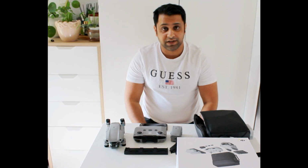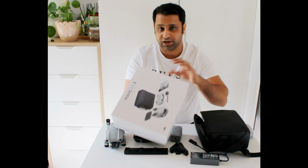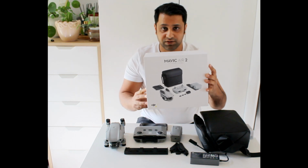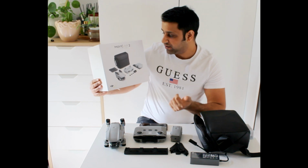So let's go. Now I'm going to show you a brief tutorial of the drone that I bought a couple of days ago. So this is the Mavic Air 2, as you can see on the box, and you can also see the specification of what I got with it.